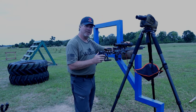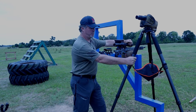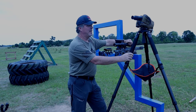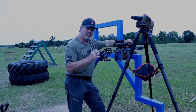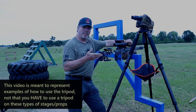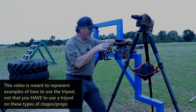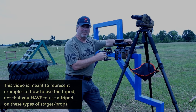I didn't realize that what they really meant was use the tripod to stabilize your position. So you may be sitting here with a pretty good tripod — a lot of these guys have the real Leofoto and all that stuff. I just have this NRL with my Leupold spotting scope on it, but you may be missing out on a way to really stabilize yourself on certain stages. Not every stage, but certain stages. I'm going to talk to you today about when you should or could use a tripod, when you might not want to use a tripod, and then we're going to go through using it. I'll show you how I would use it on a stage like this, and then we'll have some final thoughts. So if you're ready, let's get to it.